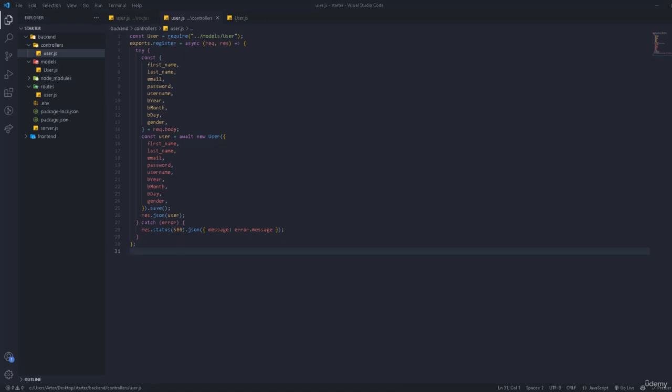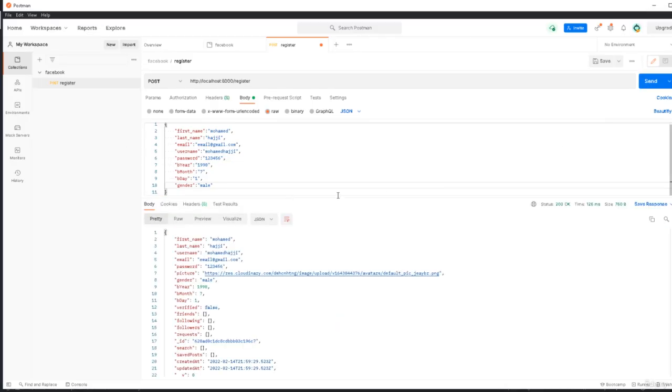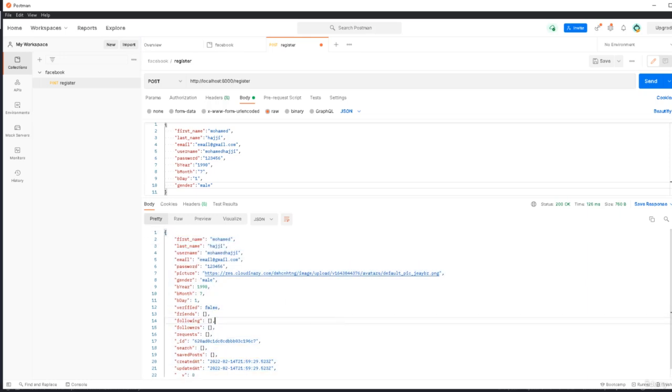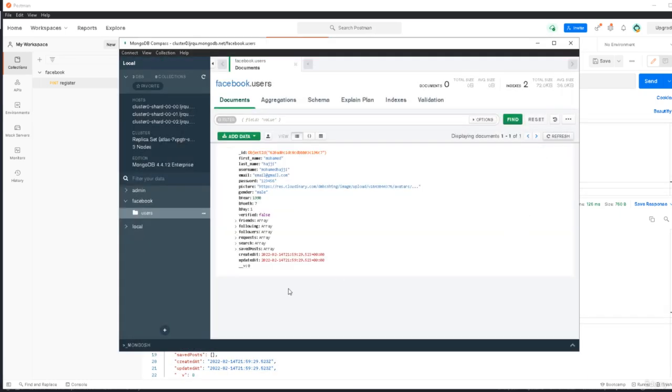So now we're going to try again, go to Postman and then send, and as we see, we get the new user with all the information added. Now if we go back to Compass and refresh, we're going to see everything went right. This is the first request to the database, and we registered our user successfully. But as you see right here, there is no validation. We just enter a bunch of information and then send it to the database, which is very unprofessional and wrong. So what we do is we're going to add validation.